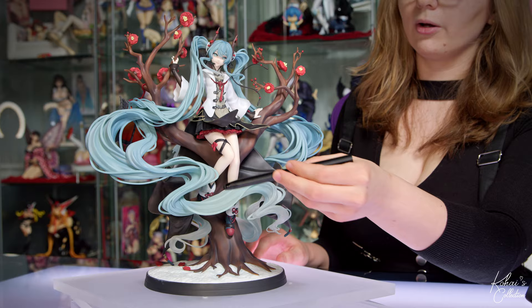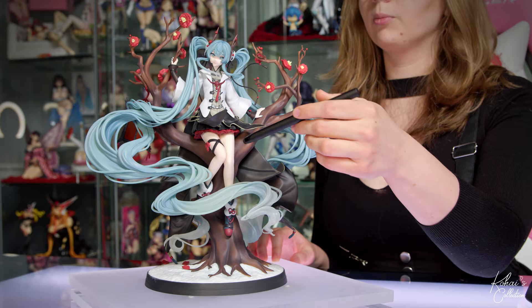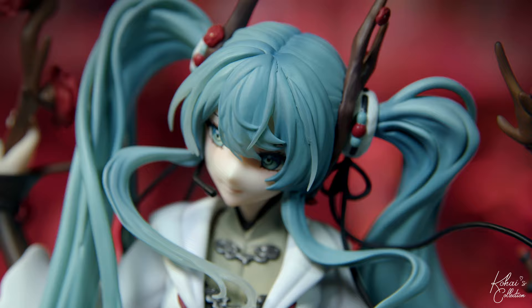Taking a look at Miku herself, we'll start with her most prominent feature — her hair. Like in a Honolulu figure, her hair is actually the color of this translucent piece, but to give her her more signature hair color, they have used the airbrush to paint this darker blue on top. There are a lot of elements added back into her hair, which we'll talk more about in modeling quality, but these cause cracks and the paint starts clumping. Unfortunately, we still see more of those paint clumps in her hair up top and in the bangs in the front.